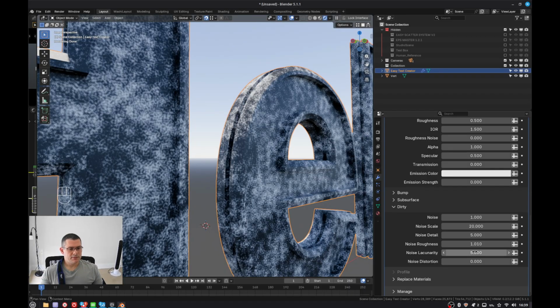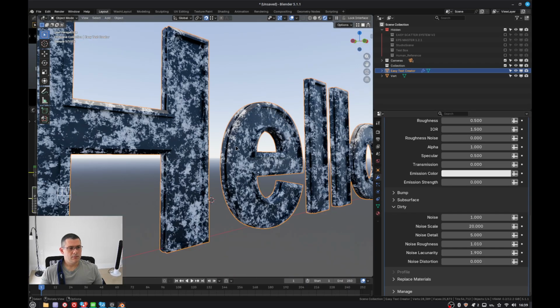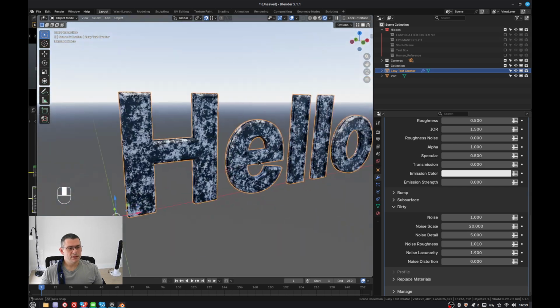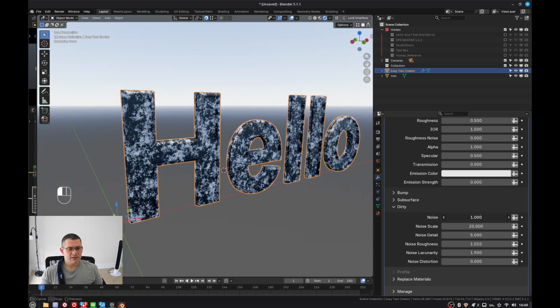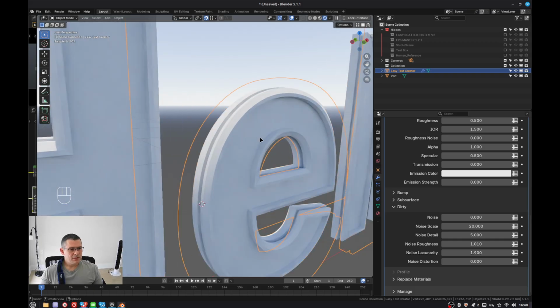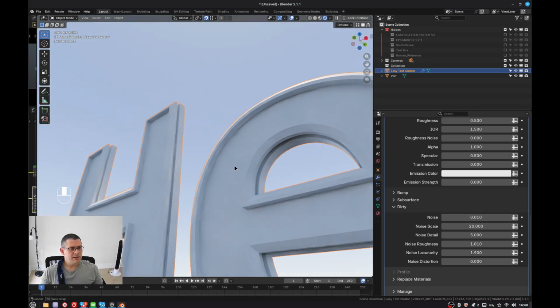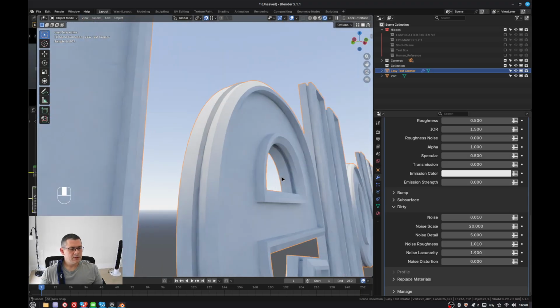Just like a noise texture, okay? Let's keep it with something like that. But let's not noise that much. Let's not dirty that much. Just maybe a little bit. Maybe a little bit so you guys can see what's going on.